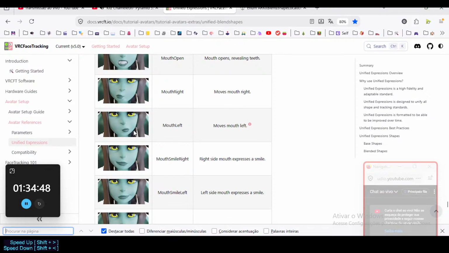Mouth left and right. This is where we cannot use a mirror modifier with the shape keys, because it will collapse the mesh in the plane of symmetry. So this is one of the only ones that we cannot achieve with the shape keys face rig if we have a mirror modifier.